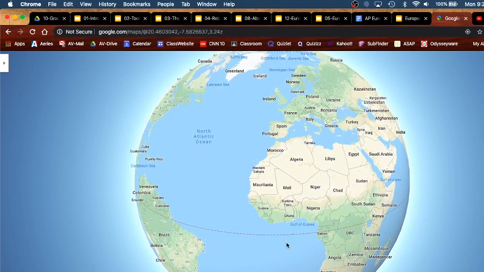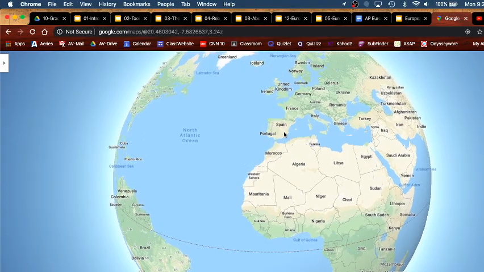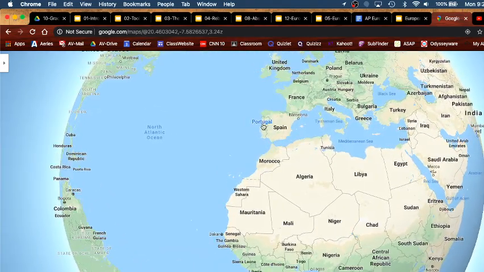When this class starts in 1450, it's right when people are starting to break out of Europe and expand their views of the world. Some of the countries that heavily get involved in exploration would be obvious, like Portugal is one of the first to go out and explore because they're on the very edge of Europe.